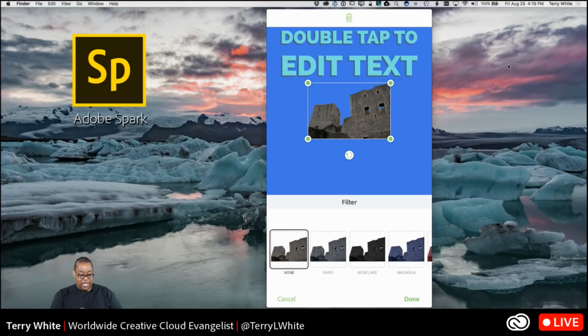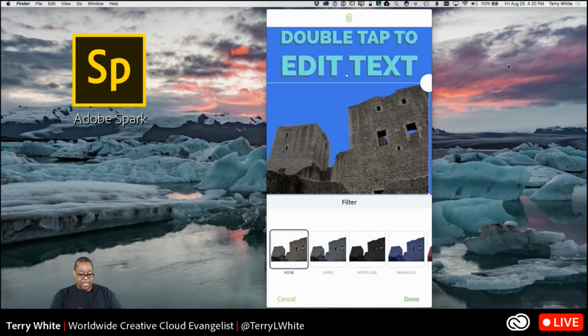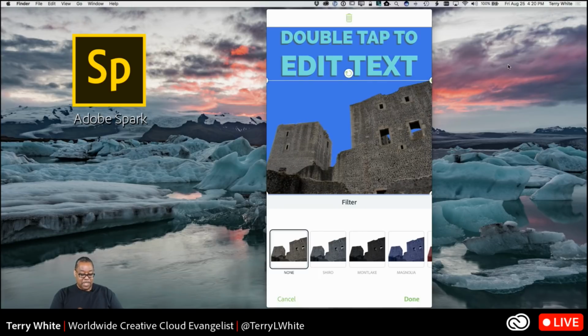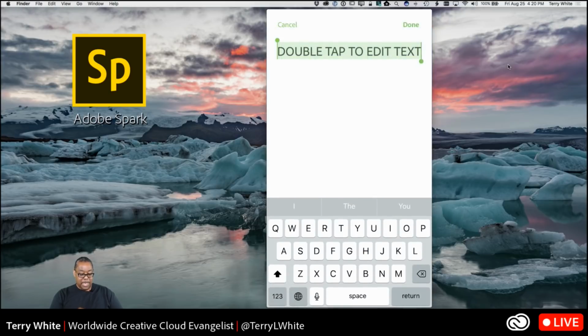I can go back to the image. And this image is cut out, so I do get to keep my color background, which is cool. And I can, of course, even apply filters to it, which are kind of nice. Kind of like that filter on it. And then I can double tap to change my text. And we're just going to do hashtag Game of Thrones.